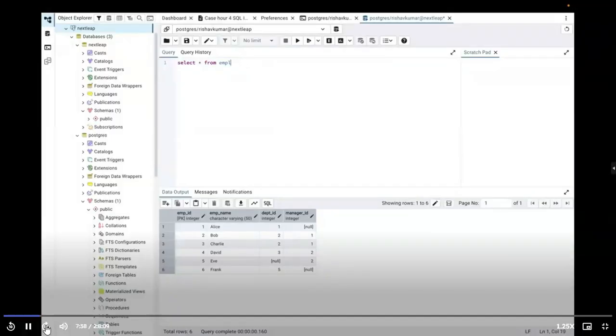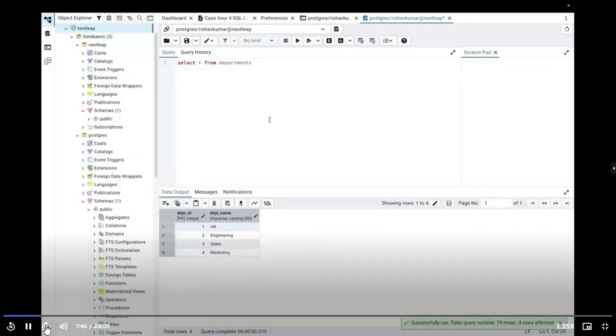There is another table called departments. This table is pretty simple. There's just department ID and the department name. Now let's suppose what I want is, for every employee name, I should have a department name wherever there is a match. If someone does not have a department ID, they won't have a department name either. That is totally fine.